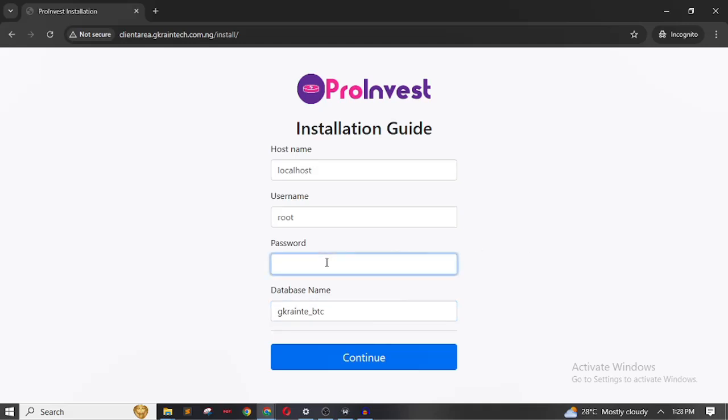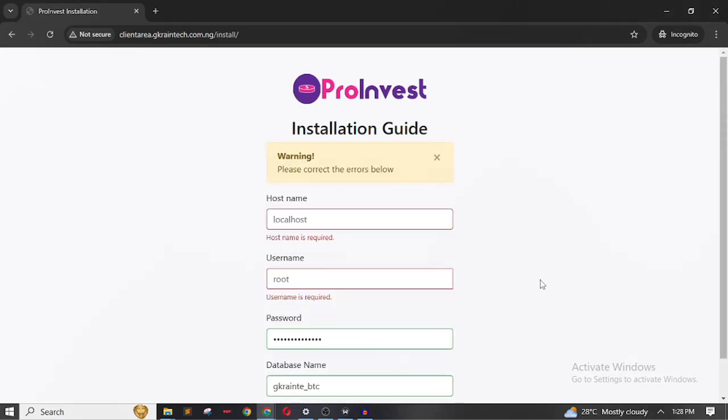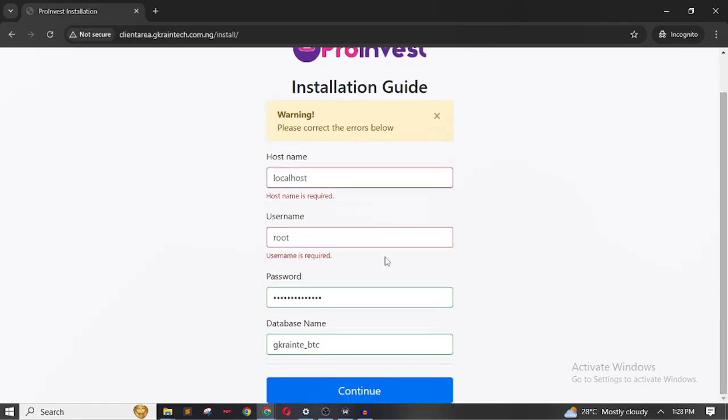Then you put the password that you created. The password you created, just put it here, then click on continue. Okay, sorry, I made a mistake.